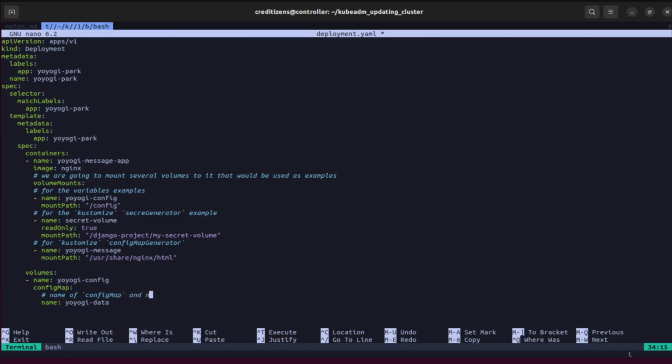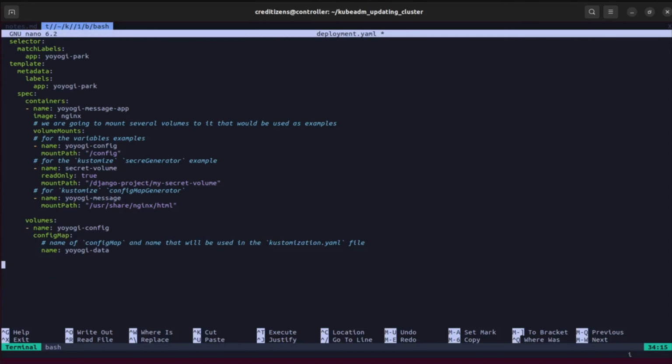That's the name that will be used in the kustomization.yaml to create the resource, so that the pod will be able to find the config map, the right one. The name here is secret volume. So you just take the name from your volume mount, you put it on the volume.